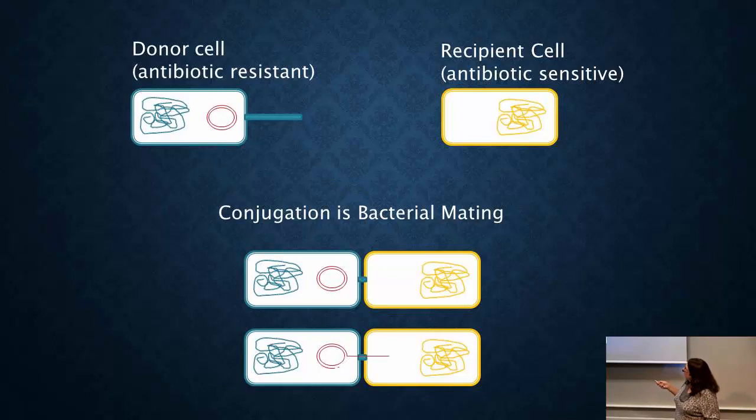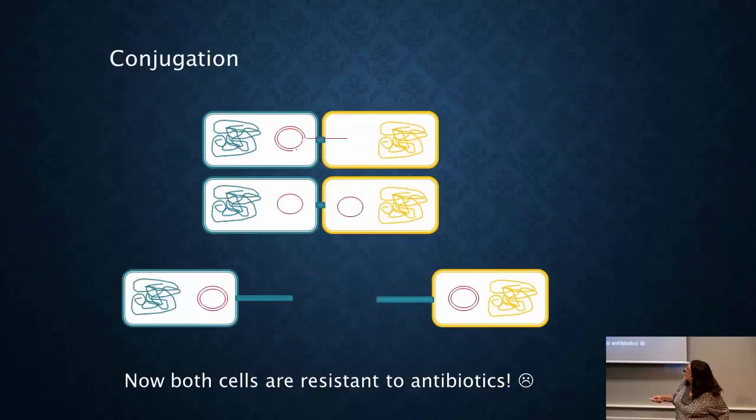And then this plasmid gets a little cut in it, a little nick. And the DNA on one strand then is unwound and transferred through from the donor cell to the recipient cell in this close connection region. Then the cells both end up with one circle, one strand of the DNA. They then replicate that so that now you've got two plasmids, one in each cell, and both cells are resistant to the antibiotic.